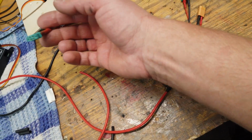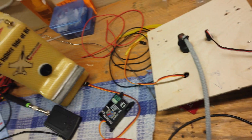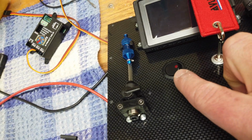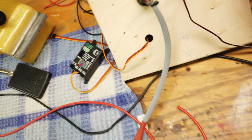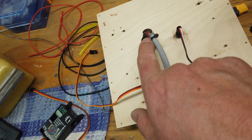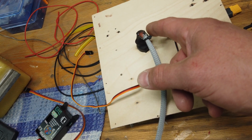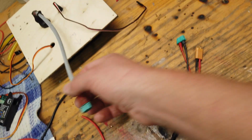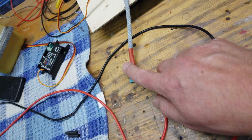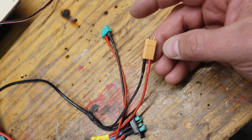Then what plugs into the plug is our light switch, which is the on-off switch for the Sky Candy landing lights. So what we have here is a round LED switch, that one there. So when it's on, the red LED glows red. And basically it's a 3-prong switch. So you've got positive in, positive out, so the switched out. Then you've got the negative side, which is what's required to light the LED up. So that plugs in to the MPX port, and without this plugged in and the switch on, the light power doesn't work.